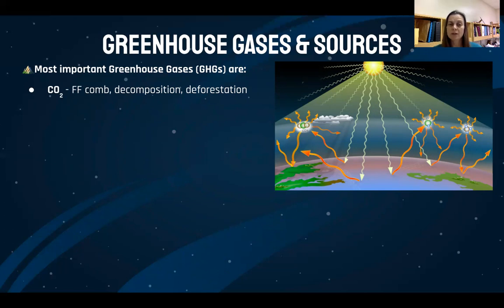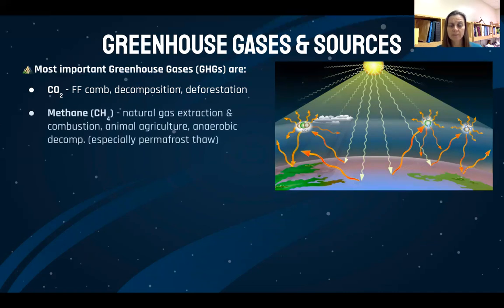We also talk about deforestation as a contributor to carbon dioxide because depending on what's done with those trees, the trees themselves are going to release the carbon dioxide, but they're also no longer absorbing carbon dioxide. And we know that large forests, especially old growth forests, are what we call carbon sinks. And so they absorb and hold on to that carbon dioxide. So when we cut down those forests, we take away that sink.